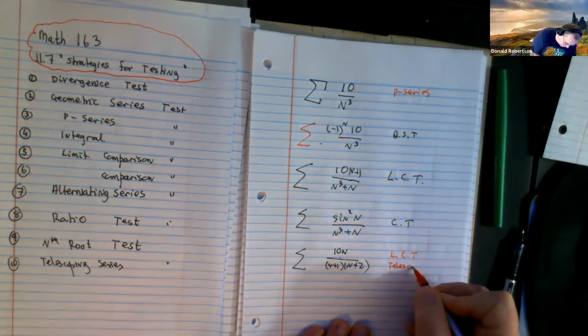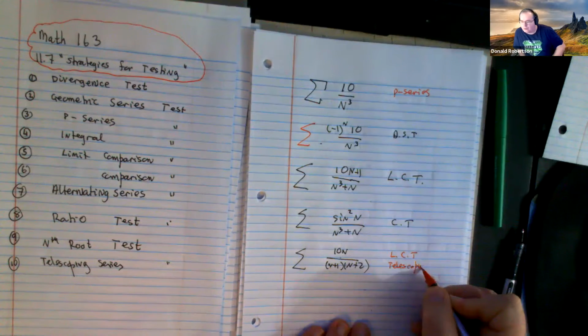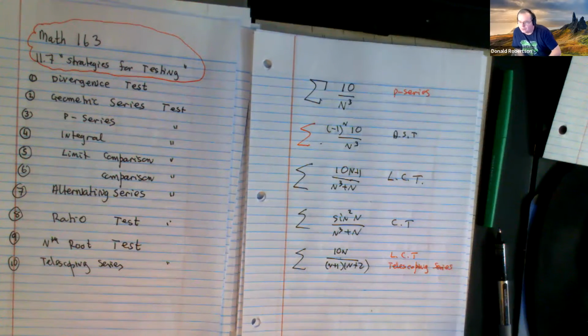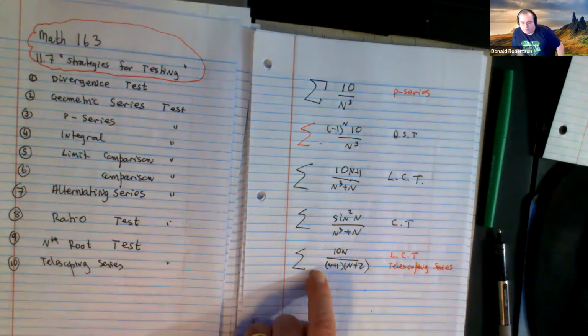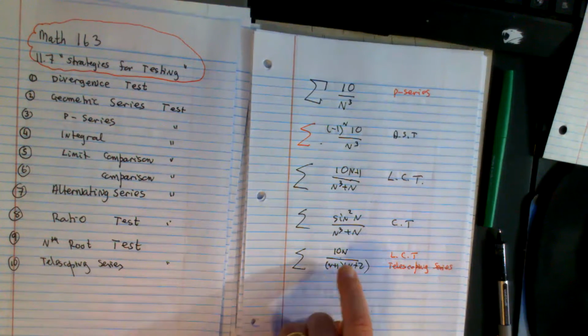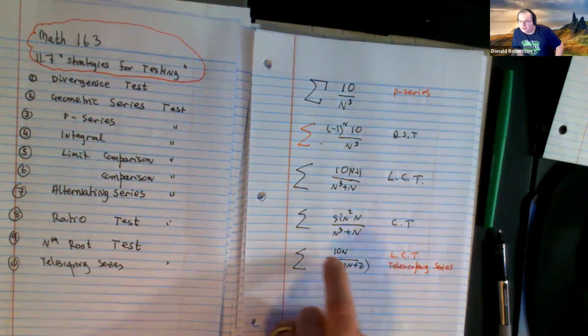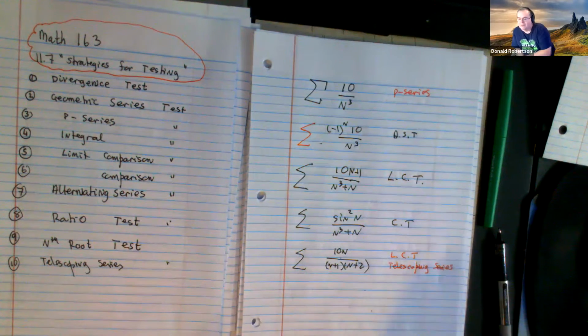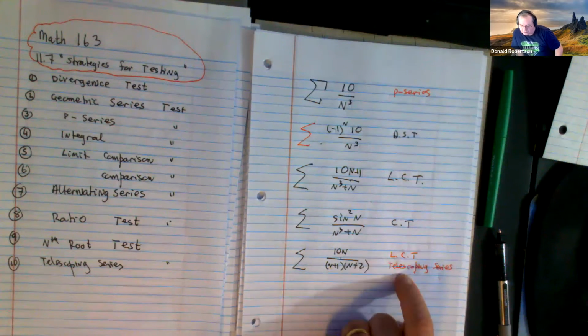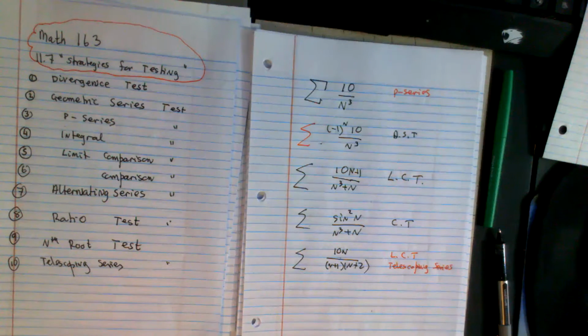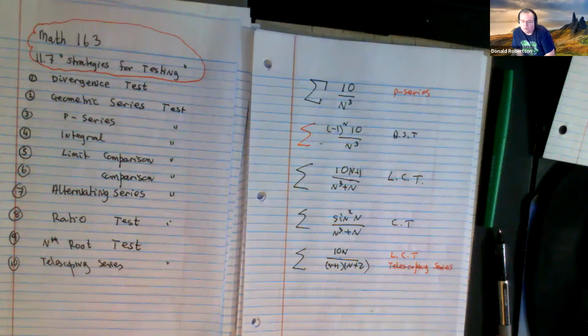And aren't you going to have to do the cover-up method to get it into 2 separate fractions and do all that stuff? Remember it now? So it's going to be, who knows, 4 over n plus 1, take away 4 over n plus 2, that kind of thing. And then you write down 8 or 9 terms and everybody dies except somebody at the beginning and somebody at the end, and then you get your conclusion, right? Now, since there are 2 choices here, if you were allowed to pick any method you want, which of those 2 choices would you choose?